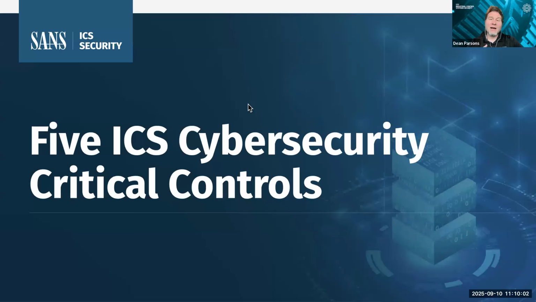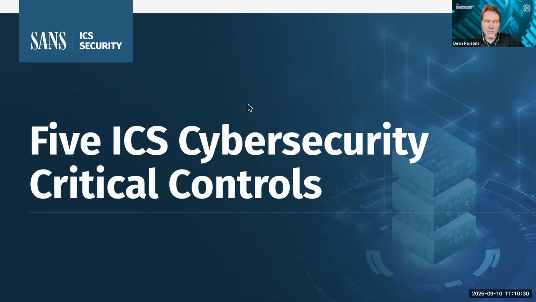Enter the 5 ICS cybersecurity critical controls. If you haven't heard of the controls, we will go through them briefly in a moment. I'm going to focus today on one, which of course is network visibility. We will also provide a link to the white paper for the 5 critical controls, so keep a note for that in the chat as we move along. So we know not to use IT controls. The 5 ICS critical controls are control system specific.